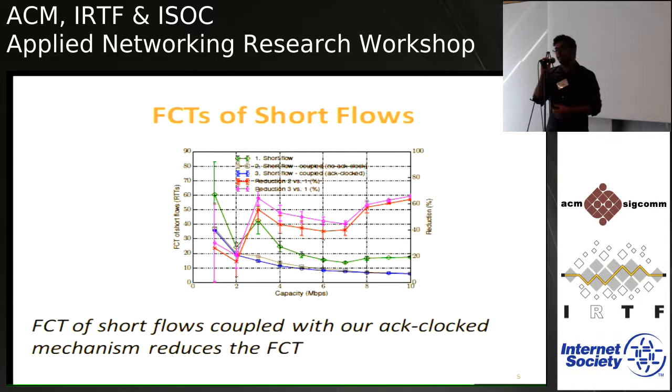To show the benefit that it reduces the flow completion time, we ran a simulation with a long flow and a short flow. The short flow joining after some time finishes very quickly. The pink line, following the Y2 axis, shows that with our proposed ACK clock mechanism, the reduction for the short flow is 40% or above as the capacity grows, for as long as there is enough capacity. And it's even better than the red line, where there is no ACK clock mechanism.